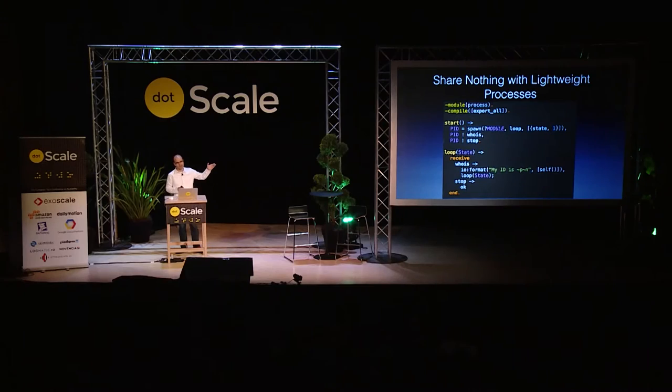So this is the first primitive. And that primitive will give you a process ID. That's a process ID you can use to send a message to that process, to send a message in the mailbox on that process. So in that example, we're sending only two messages, whois and stop. And this illustrates the primitive to send messages in Erlang. This is called the bang operator. This is the exclamation mark. So you take the PID, exclamation mark, bang operator, message, and you send a message.